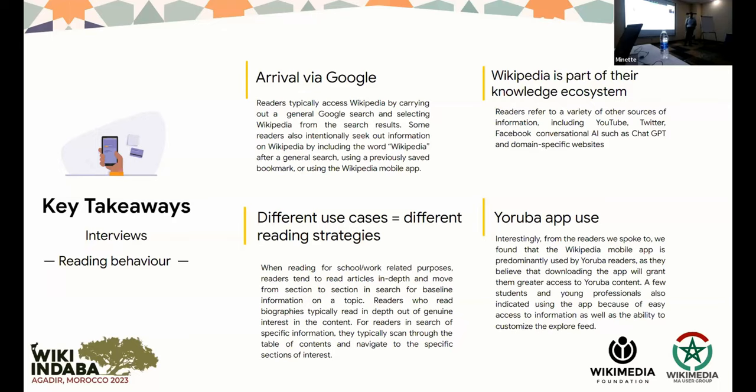Other people, and many of our respondents from the English survey indicated this as well in a different way, many people go to Wikipedia because they want a specific piece of information. They go to the article, they open it, they read quickly, they skim or they scan until they find what they want, and then they are out of there. Thank you, Wikipedia. I have what I want, and I'm moving on.